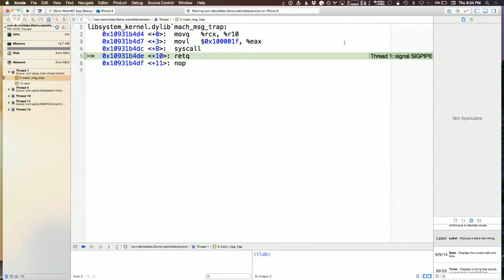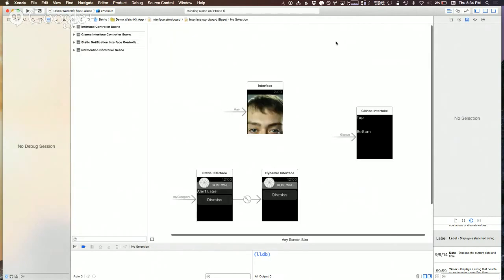I haven't seen that, but I have seen a lot of lag on the simulator, which I believe is intentional to give you a better idea of what it's like communicating over Bluetooth. You might double check you're doing everything on the main thread, typical kind of UI stuff. Text entry is difficult. There's no keyboard on the watch, and we don't want there to be a keyboard on the watch. You can present a text input controller from an interface controller.